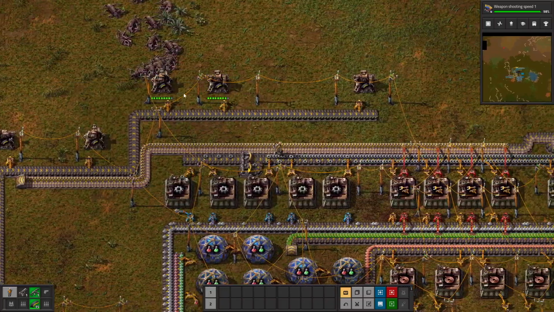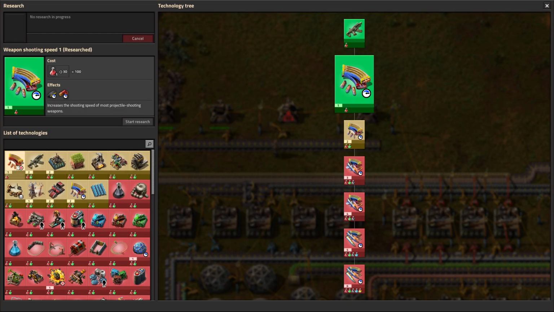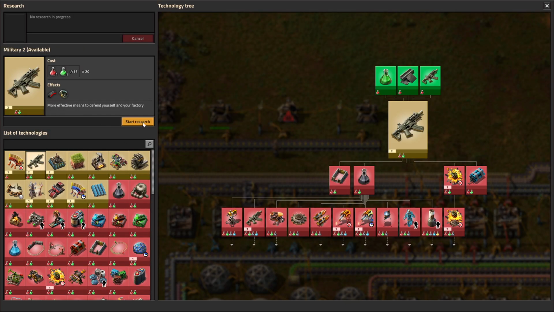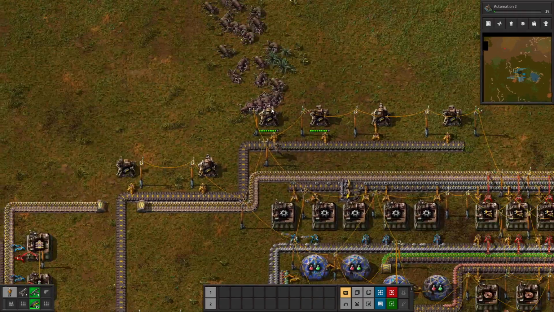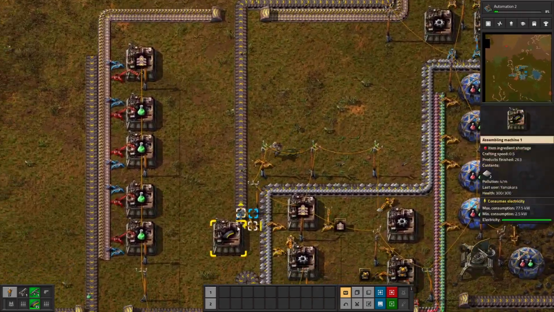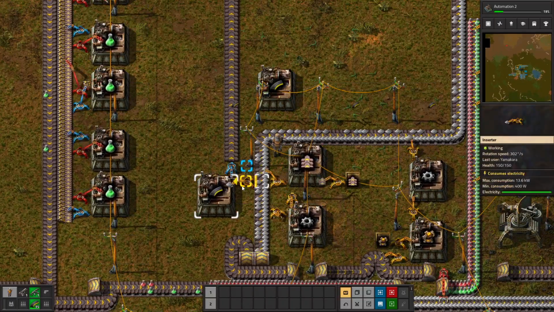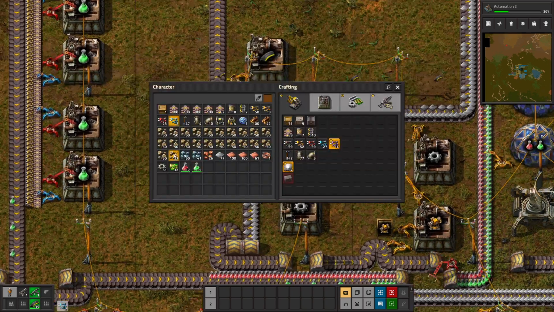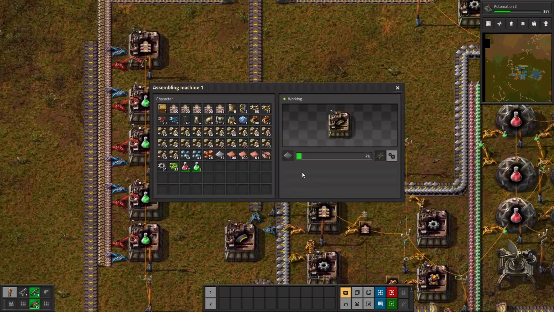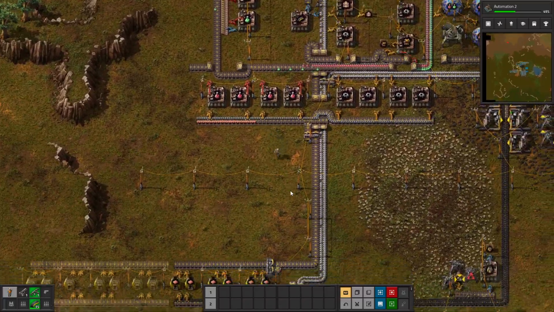We are getting a little bit attacked here, and they're doing a little bit of damage, but not enough to really warrant concern, I don't think. Could do military 2 at this point, which gets me better ammo, but I feel that's kind of unnecessary at this point. So we will do better assemblers, just build stuff faster. I will put this here and make a little bit more ammo, because it seems my ammo is a little bit lackluster here. And we have the iron for it anyway, so no problem.